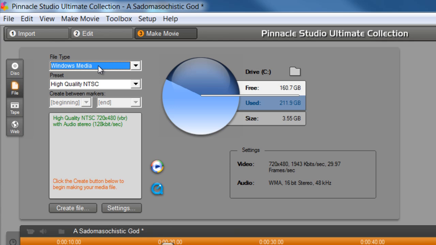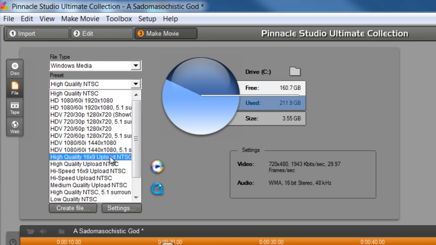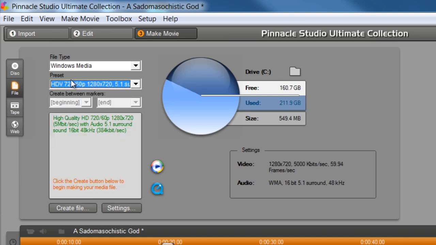But I use this to be posted on YouTube, Windows Media, and then I use this setting here. And you can see that this 14-minute video is going to be about 549 megabytes, but it's going to produce a very high quality video, and it's not that bad. It uploads to YouTube pretty quickly.